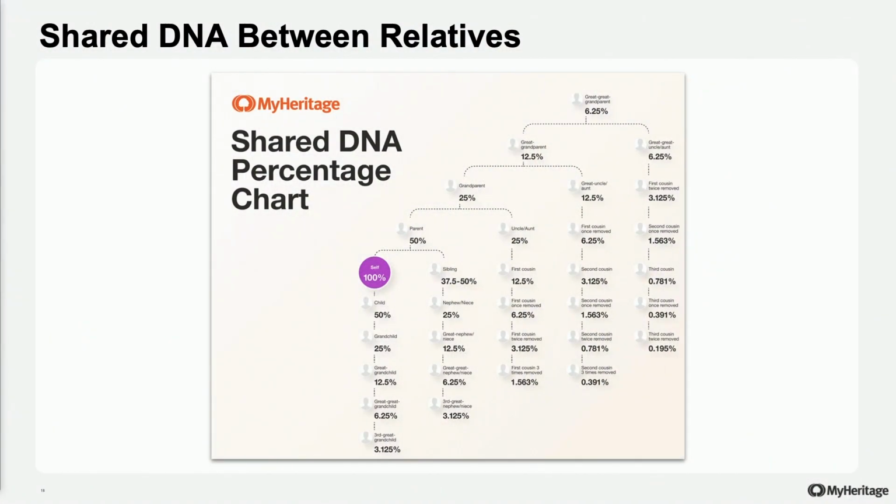So you can see, actually, the amount of DNA that we share is the proxy for the relationship. And this is a good table to have a look at for seeing the shared DNA. So you can see the more generations apart, the more distant, the percentage of DNA is relatively small.